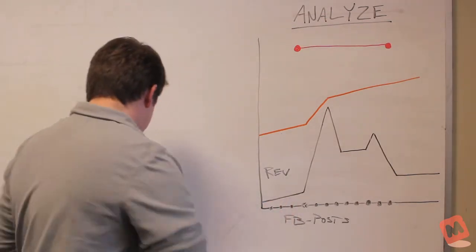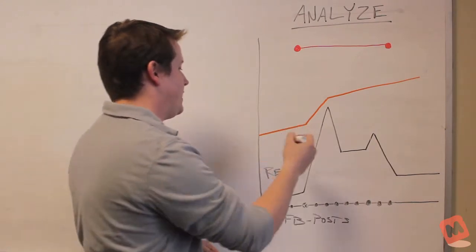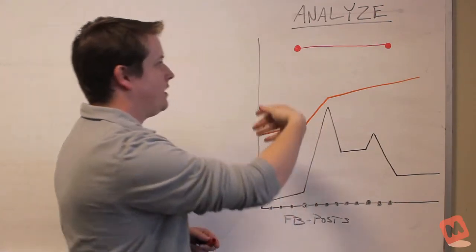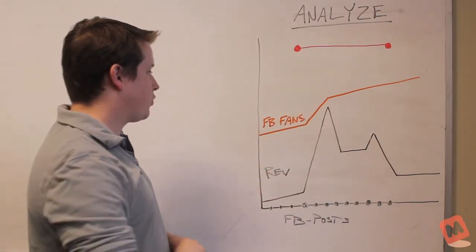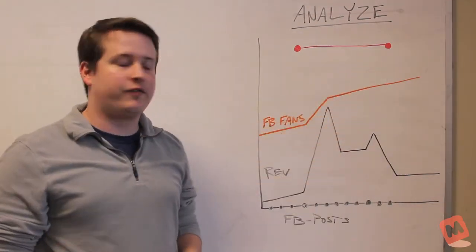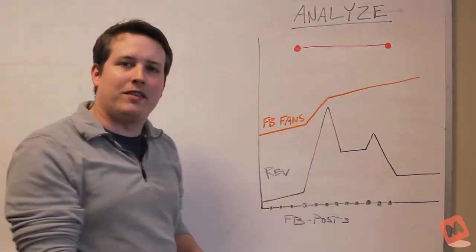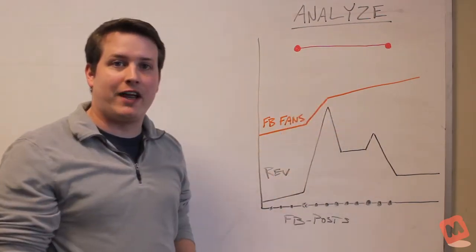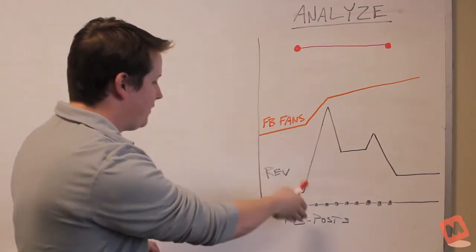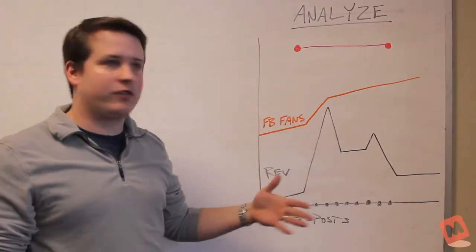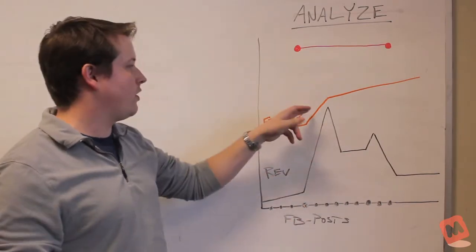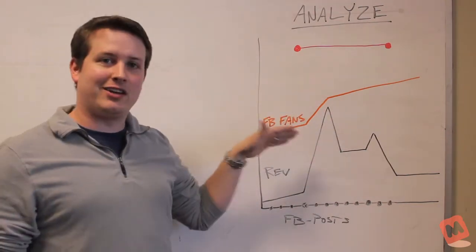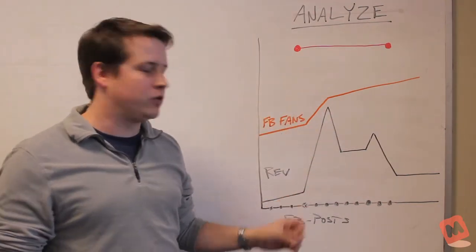You can also see the orange line, which would be either your Facebook fans or even your Twitter followers. This shows the growth over time of those followers or fans. As you can see here, at the same time that they posted this campaign, they saw a boost over the next few days in their Facebook fans. That means that because of this campaign, it got shared, and people started saying, wow, this is pretty cool, I'm going to start following this brand on Facebook. And so you can start attributing the increase to a certain campaign and a certain post.